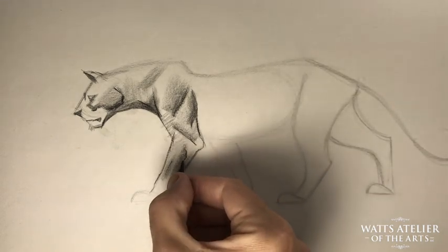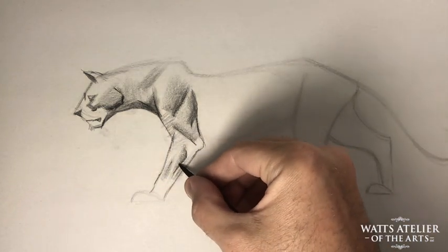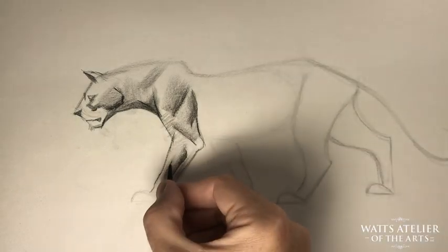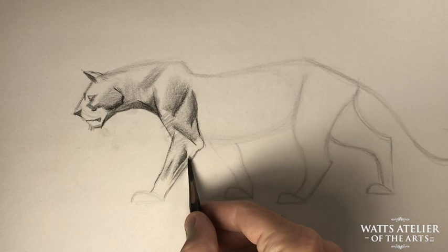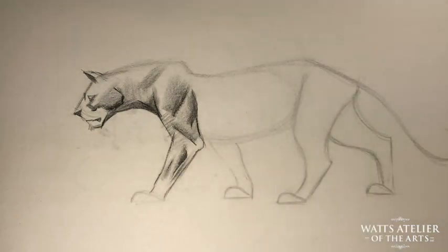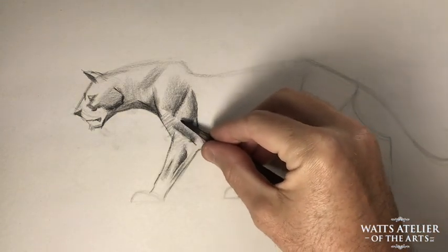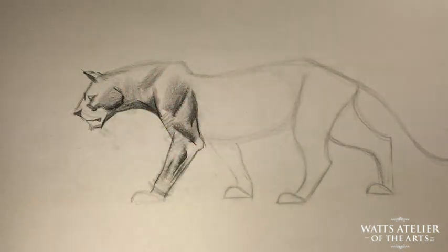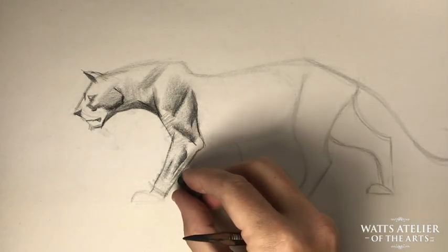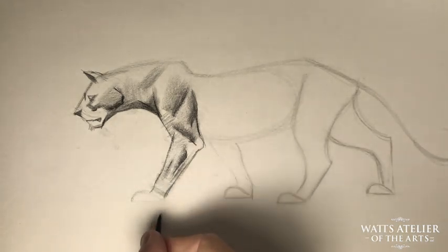Because again, that's not what Quick Sketch is about. It's not about moving fast and getting all the information in there. It's about being decisive with what information you are putting in there. It's about putting in the right information that helps sell the pose, that helps sell the drawing. And just a couple indications for those flexors and extenders really gets the job done. I don't need to do much more than that. Kind of fun to break the containment of that leg there with a little bit of value.